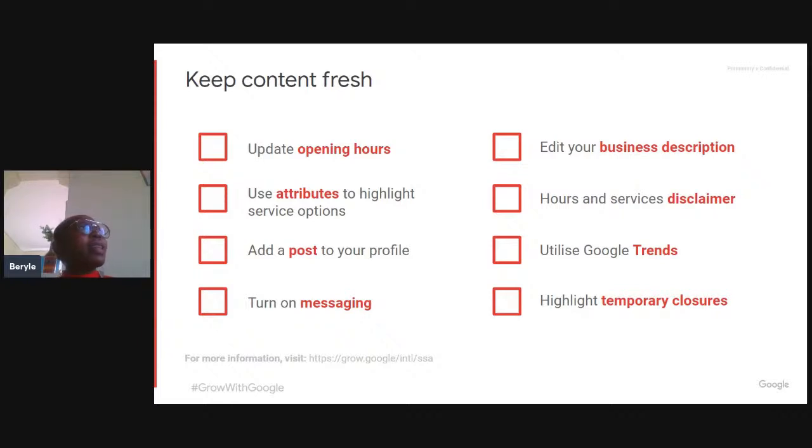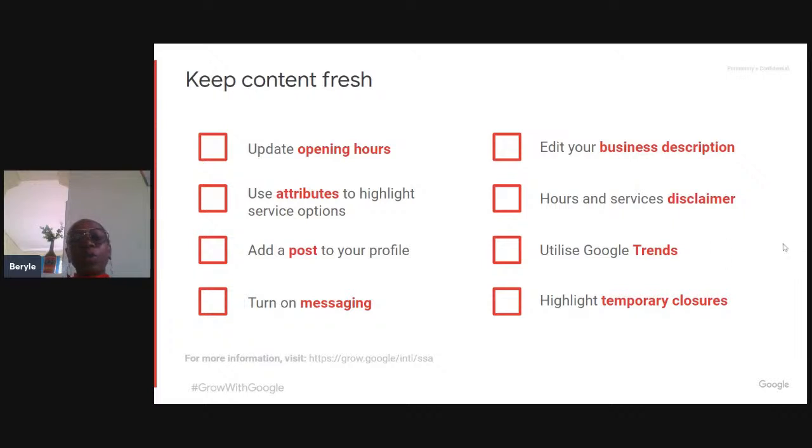So if there's something trending at the moment and your business can hop onto that, you get to learn that using Google Trends. You can also know the trending topics by location. You can know this is trending in Nairobi, this is trending in Arusha. The tool gives you all these insights. And once you know the keywords and locations that are trending, you'll be able to know what marketing strategy you can use to get more clients to interact with you.